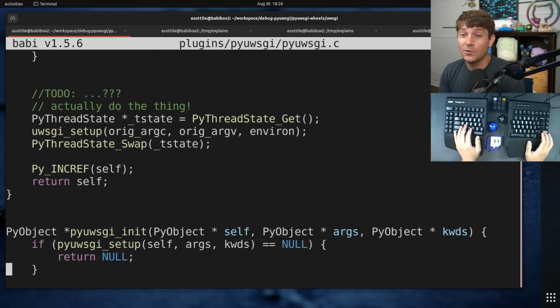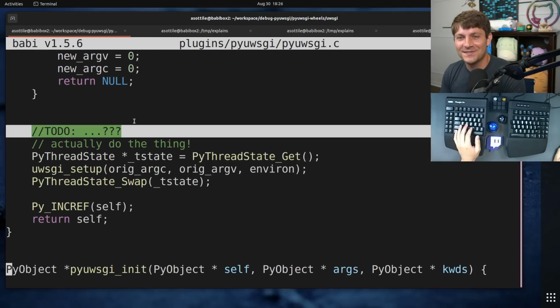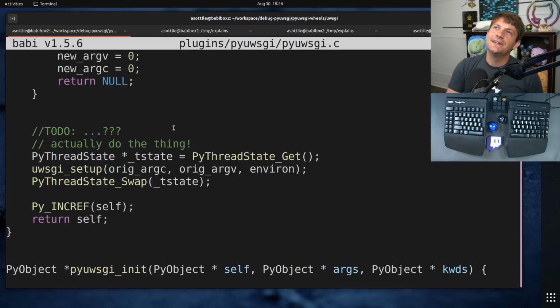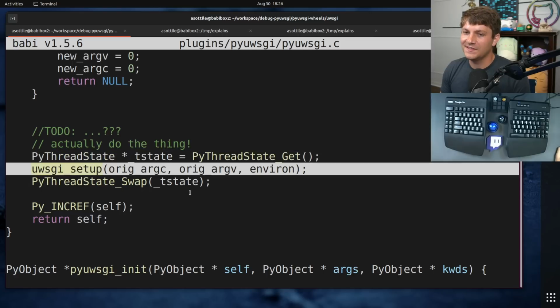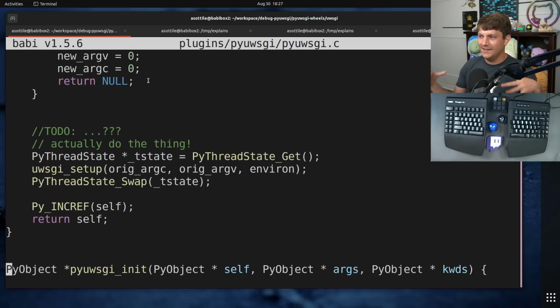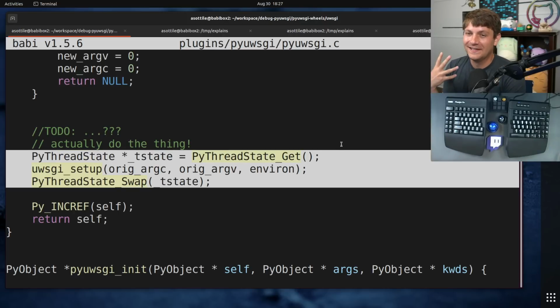And so the way that's done, or the way that it was done, has a very suspicious comment next to it, and spoilers, the bug is in these lines here. The way it does that is it retrieves the current thread state, then sets up uWSGI, and then uses PyThreadState_Swap to send the original thread state back. So basically, this is a Python method, you would call it, it does uWSGI stuff over here, and then it returns back to the original interpreter, and then continues on with execution. And it turns out, spoilers, in this handoff some undefined behavior occurs. But we'll get to the bottom of that soon.